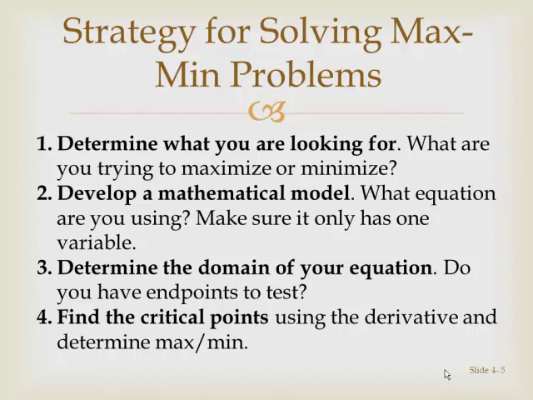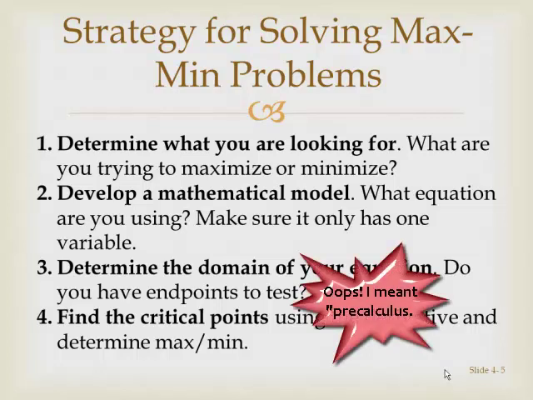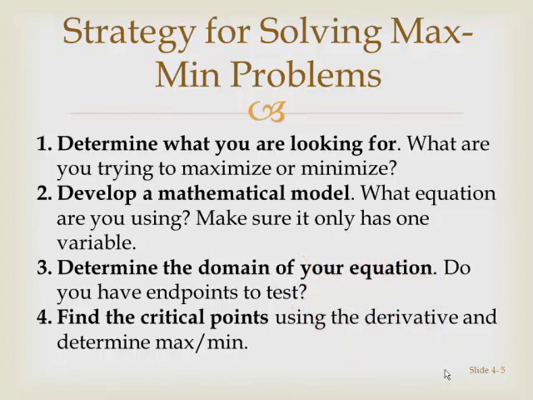And then the last thing is to find the critical points. Now this is the new part from what we did last year, where we are now using the derivative to determine maxes and mins instead of using the calculator, doing the second trace, and then finding the max that way. We're now going to use calculus because we now know how to find maxes and mins using the first derivative.